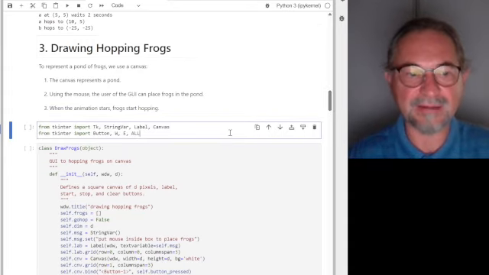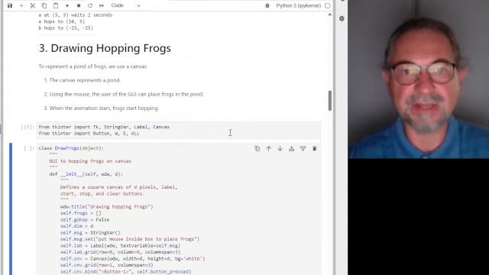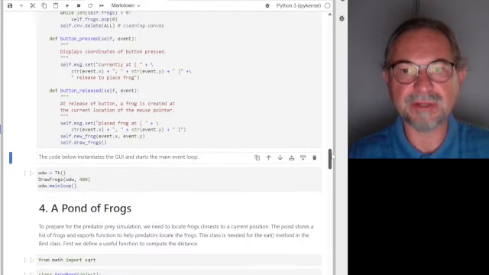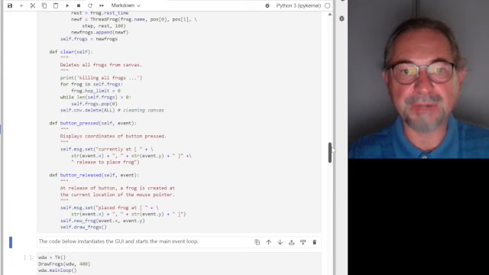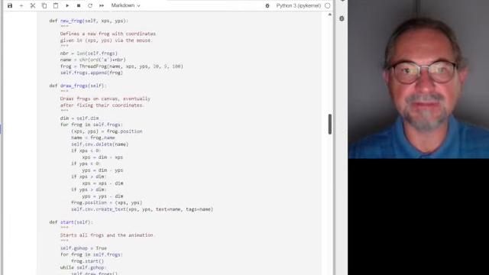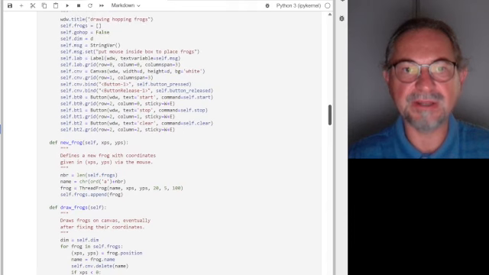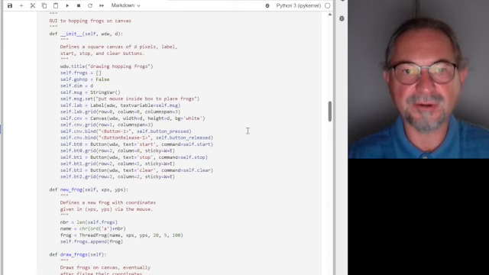So we have a canvas, buttons in the animation, and we have labels. Here you see what happens with the button pressed and button released. So these button pressed and button released are connected to the canvas with this bind method. So there is the button pressed and there is button release.